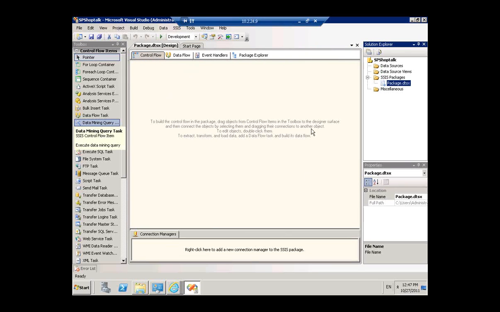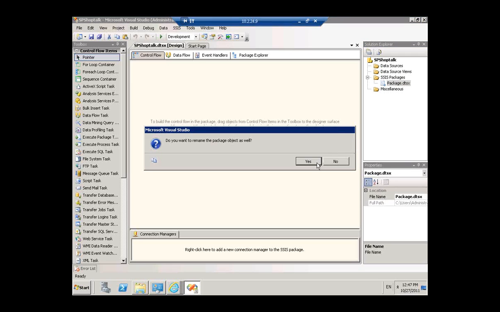And what we get is basically a Visual Studio type screen with a canvas, a bunch of actions down the left-hand side, and basically the ability to create what's called a package. The package is basically a discrete set of logic that you use when you're working within SSIS, and I'm going to call this SB ShopTalk as well, for just the package.